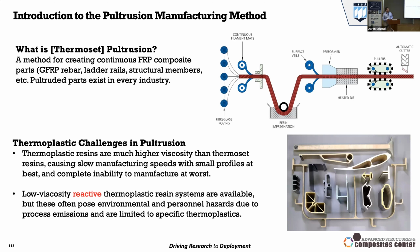And the most comparable manufacturing process that we settled on was pultrusion. Some of you may already be aware of what pultrusion is and what it's capable of. There's a little bit on the slide there. Pultrusion is a process that can basically make constant cross-section shapes at a continuous length. It's similar to extrusion, except you're pulling material through, so it's called pultrusion. You may even have pultruded components in your own home.